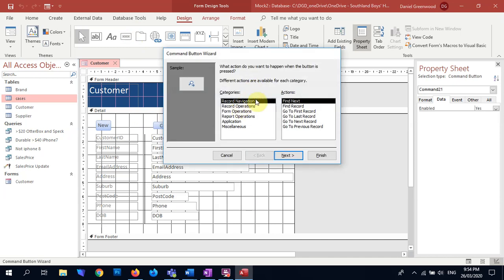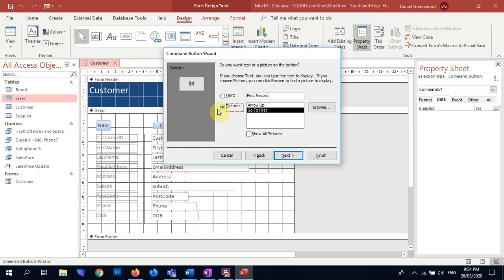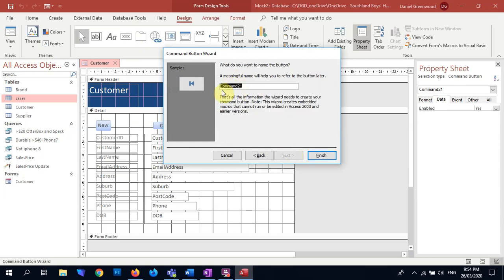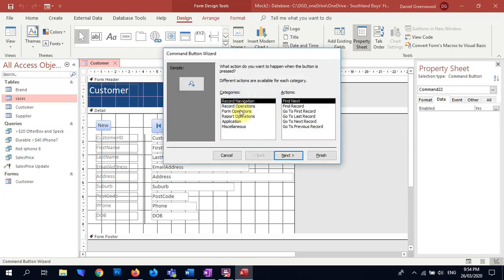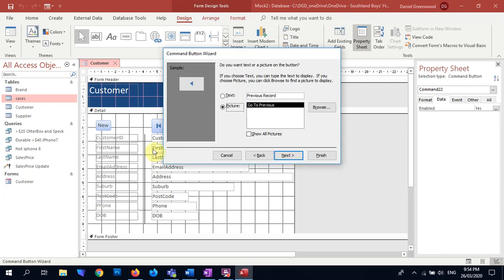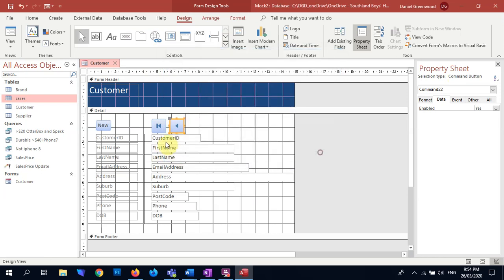Right, so I'm going to go operations, so go to first record. In this case, the button's fine. I can leave that as that. It doesn't actually matter. I only seem to sneeze when I'm recording, honest. Right, that one. Next, finished. One there.